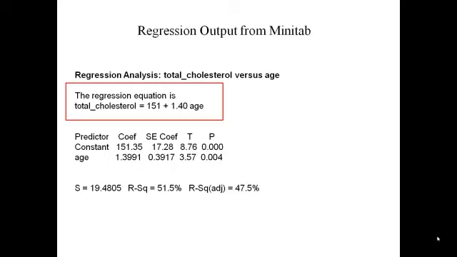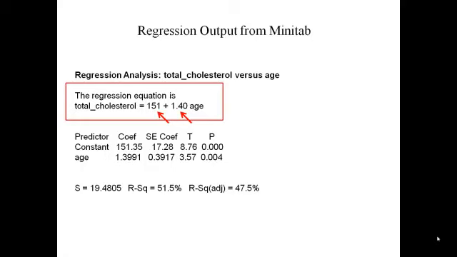First, we have the regression equation. Total cholesterol equals 151 plus 1.40 times age. Now, total cholesterol is our y variable. That's the variable we're going to want to predict. 151 is our y-intercept, and 1.40 is our slope coefficient.